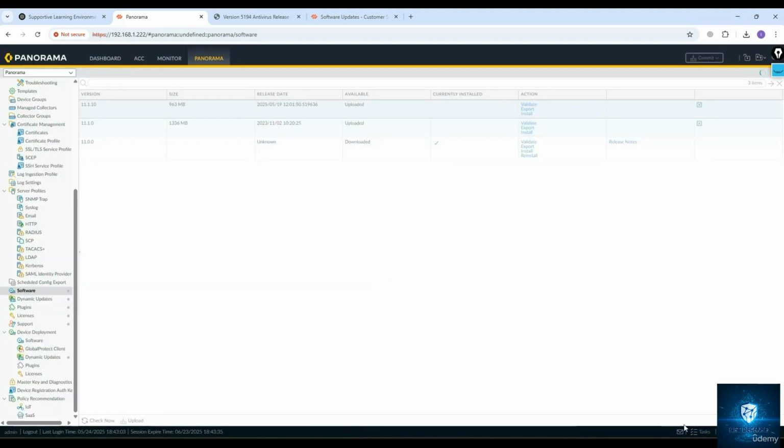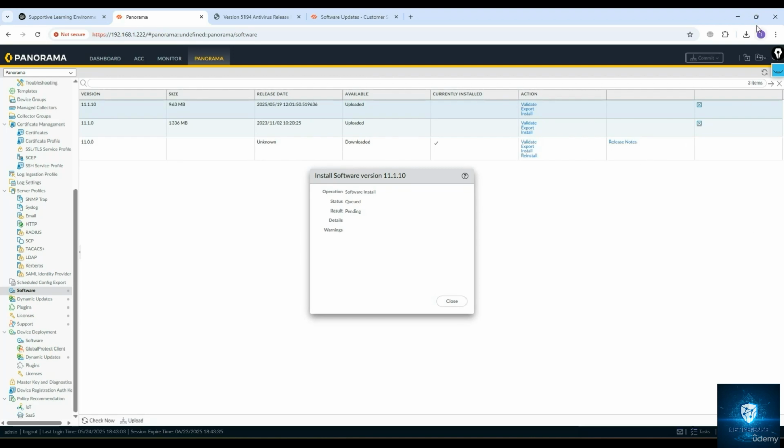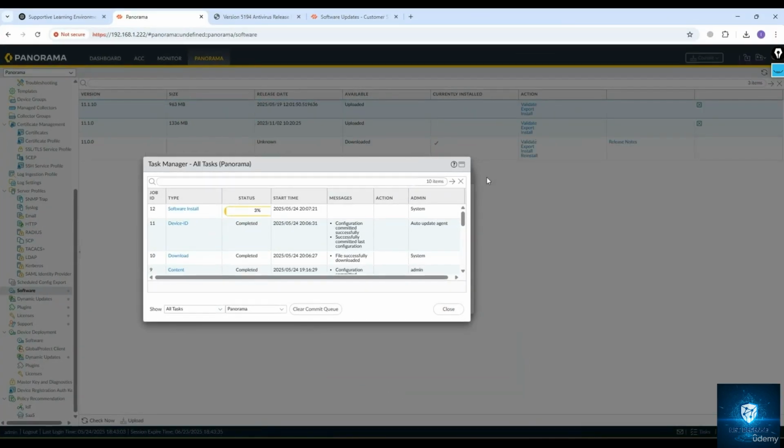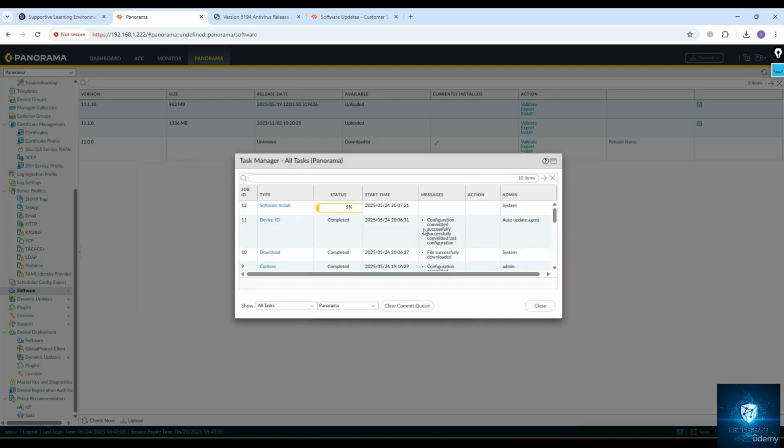So I'll do that again, and now I can just go to the task here and monitor the progress here. Alright, as I said, it will upload to the software manager, and then that software manager is going to do all the checks and then finally install the PanOS.